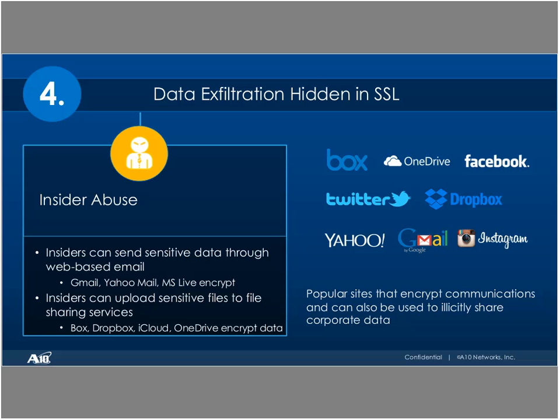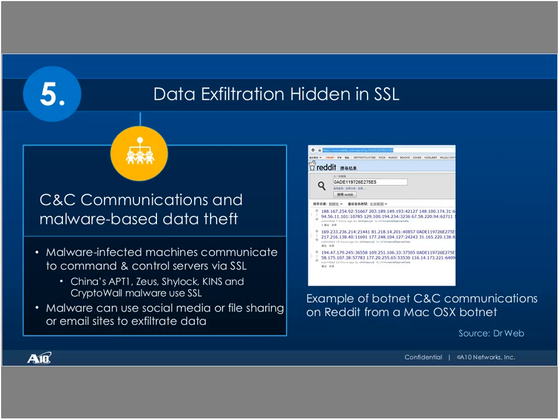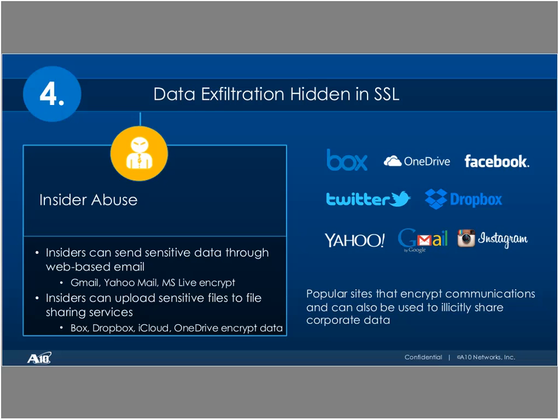In addition, they can share data through instant messaging apps, which also use encryption. They can send different chat messages, et cetera, with attachments through different social media sites. So there's a full gamut of different options for those bad insiders to send data out of an organization using encryption. And just to reinforce: if you're using a data loss prevention product and you're not inspecting encrypted traffic, your DLP product is not going to be very effective.